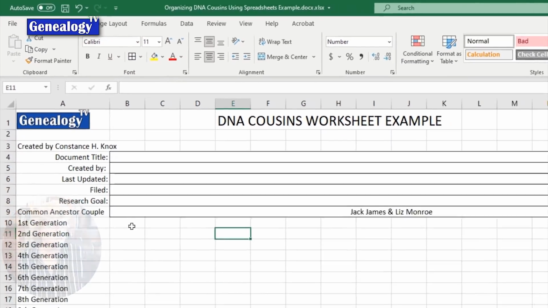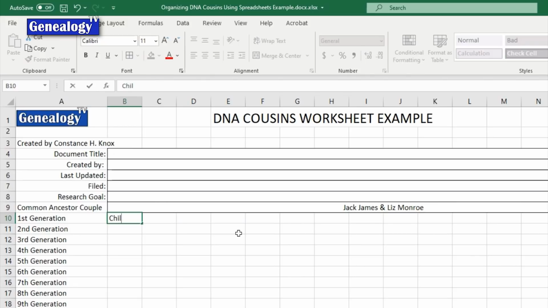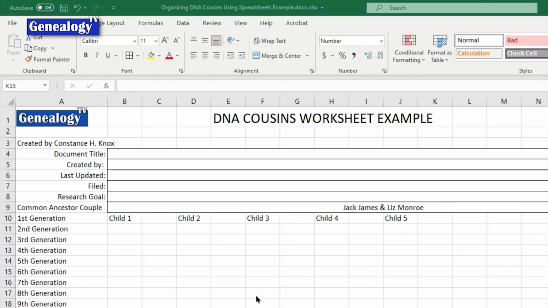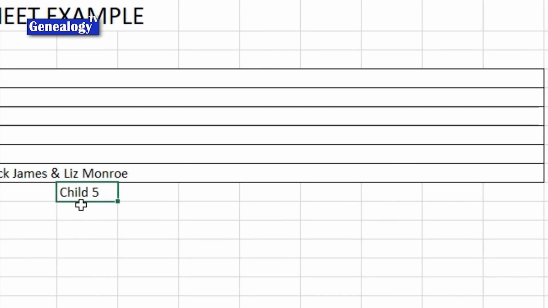Now, let's pretend that they have three children, and I'm just going to space them apart. So I'm going to say child number one, child number two. Okay, so I've added five children in here. So what I can do is actually grab this. If you're not familiar with Excel, you're going to learn a lot about Excel as we go here. I want to move child number five down here. So all I have to do is hover over the edge of a box until I get this four-way arrow, and then I can pick it up and drag it down here.